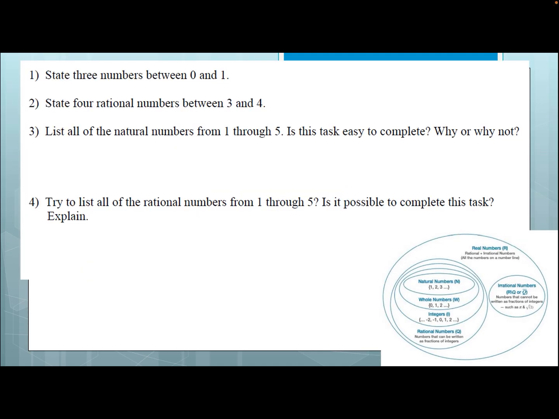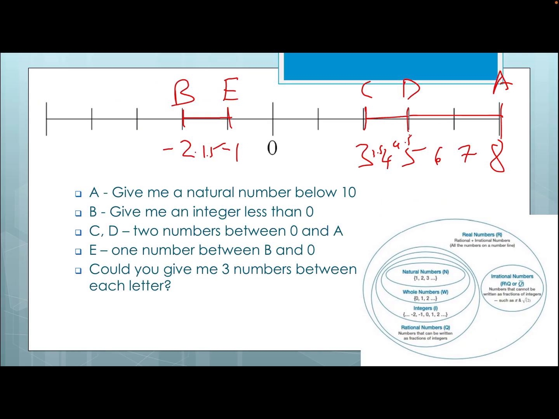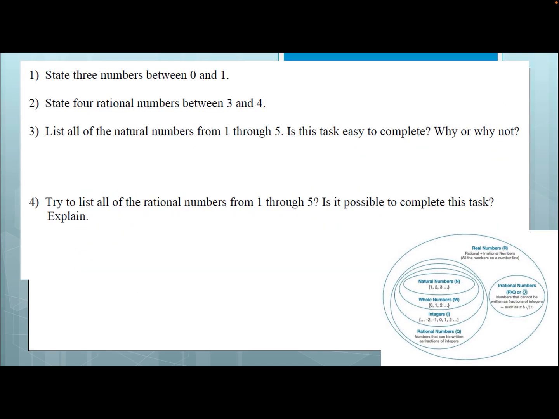So, just a bit of practice before we move on to this. Can you have a go at these questions here and these questions here? I'm going to go through this very quickly, but just have a go. It's me just practicing basically to see if you can do what I've just done here. So have a quick go.